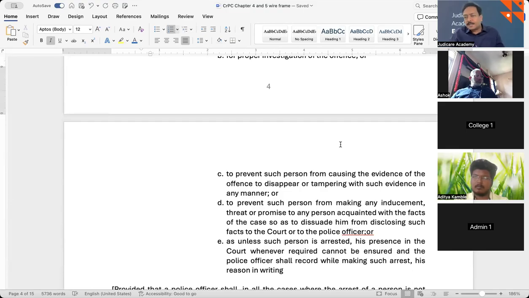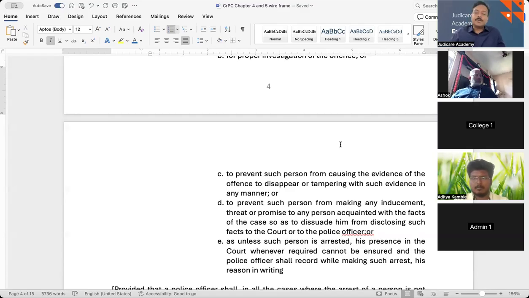Maybe somebody has seen somebody murdering somebody, and the person rushes to the nearby police station in the village or in a city and says, "I saw somebody murdering five minutes back there." It is important for the police officer to immediately rush to the place, without any written complaint, with this indication, go check and validate with his own eyes, and if he sees a murder happening, he should chase and arrest the person before the person disappears or tampers with the evidence.